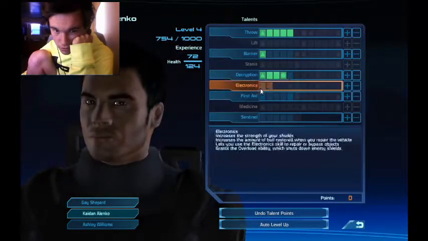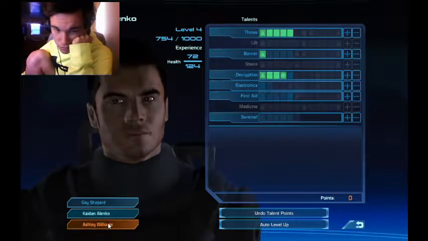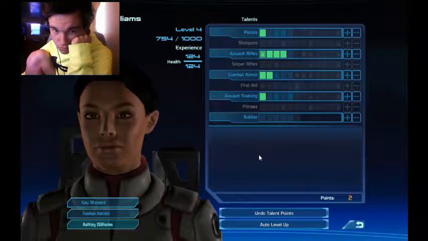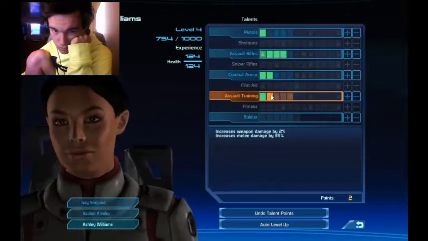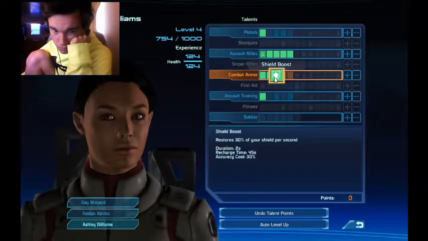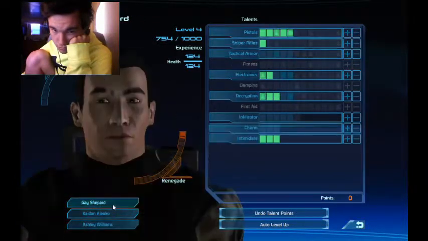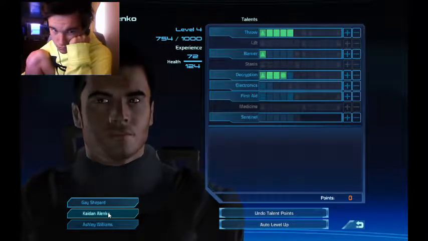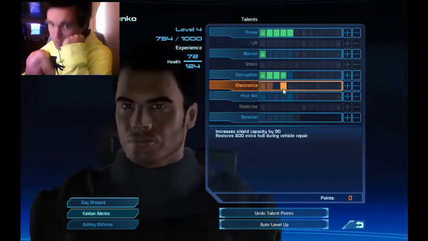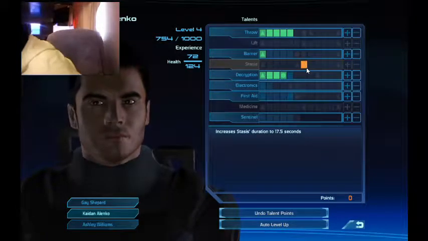I'm just really doing a double check, because we don't get to come back here. Oh, we did level up. I'm stupid. Okay. Yes. Finally, we got the sniper upgrade. Alright, and we unlocked electronics for him.